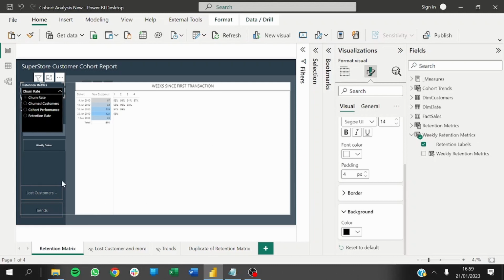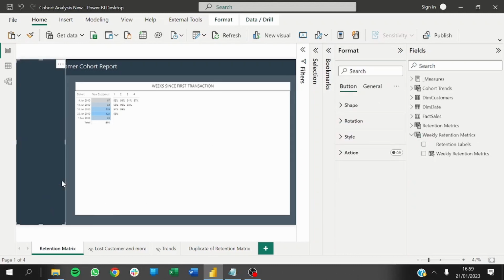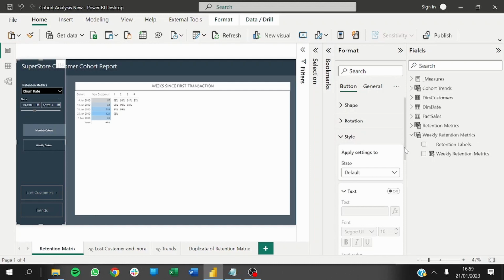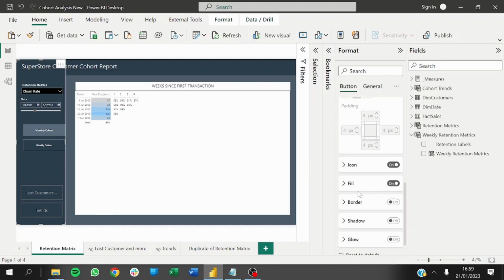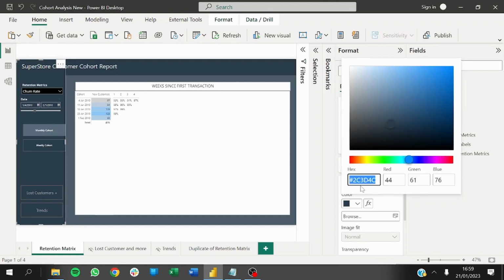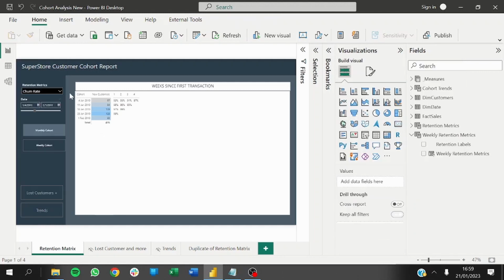So we can actually copy this color. Let's copy the code for this color. Style. Let's go to fill. And right here, let's get the code. We can now go back here and format this.